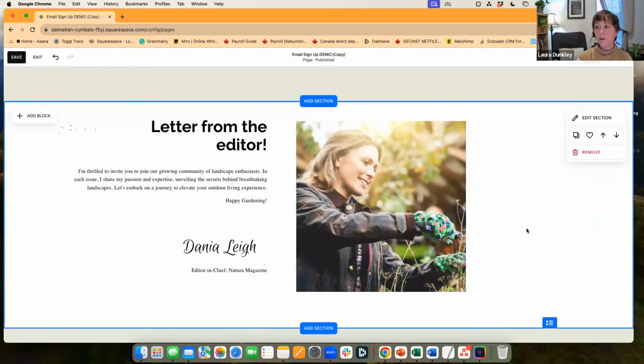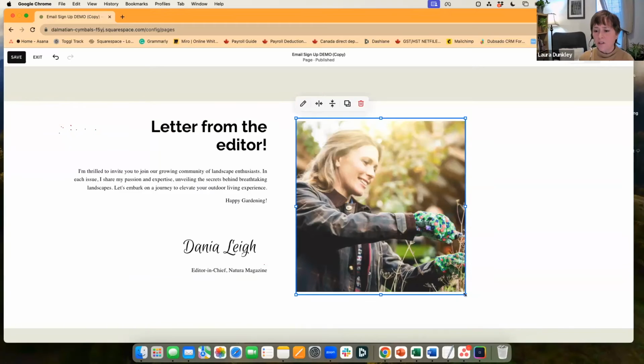Now, what's really important here is that I am looking at a desktop. And you go, ooh, a desktop. Now, you should normally do this at the end, but I'm going to quickly show this to you now. At the very end, and you always want to make sure you do this, you have the option to see what it's going to look like on mobile, because the mobile will look different and sometimes it looks a little skewed. And so I'm going to just, I don't know if I can, because I did optimize it, but up at the top right hand corner, you've got desktop view and mobile view.